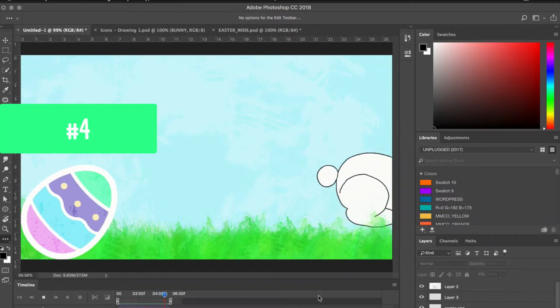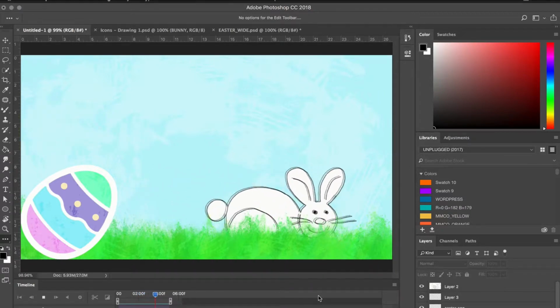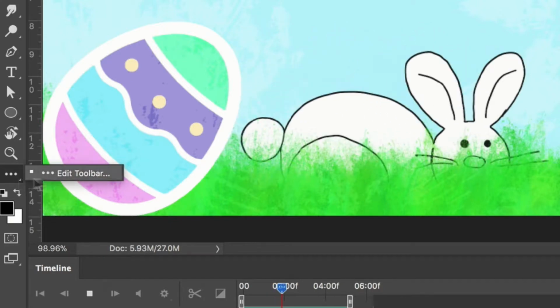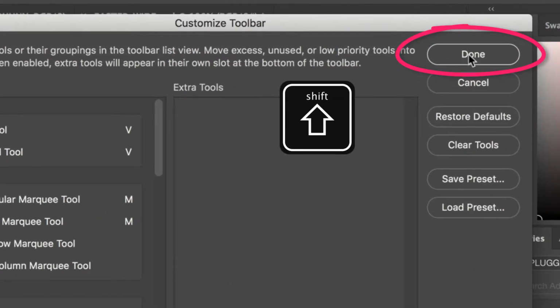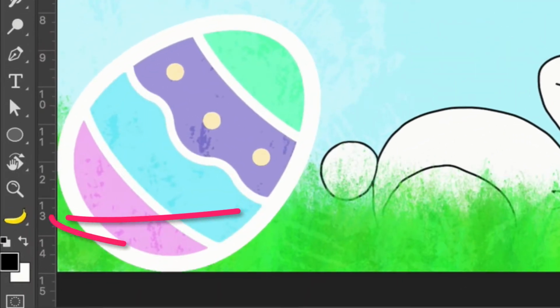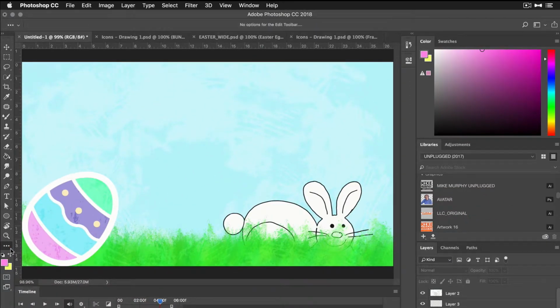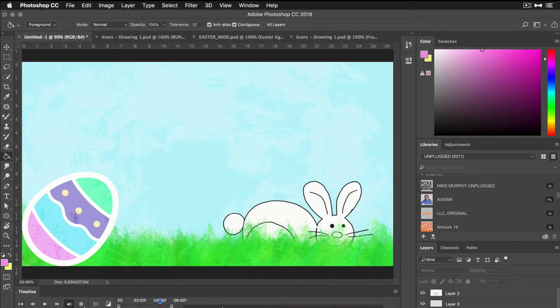Easter egg number 4. We're going to stay right here in Photoshop CC. We all know that the Easter Bunny loves bananas, right? Well, come over here to these 3 little dots in the side toolbar. Just press on this little down arrow, choose Edit Toolbar. This little window is going to open up. You don't have to do anything here. Just hold the Shift key though and press Done, and now you have a banana over on your side toolbar. Pretty cool, huh? And to get rid of the banana, just click the down arrow, click Edit Toolbar, hold the Option key, click Done, and you're back to normal.